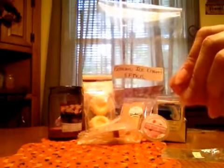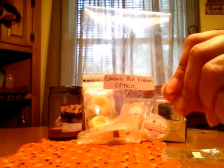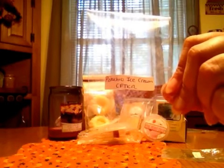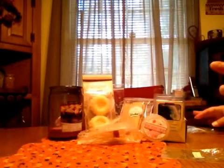Pistachio Ice Cream. This one's a little different to me — pistachio is normally such a strong scent, and this one's really creamy, probably from the ice cream, but I don't get a whole lot of the pistachio. It has a good throw to it, but it's not as strong a pistachio scent as I would like.